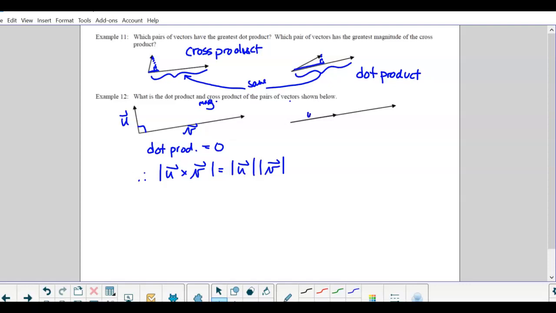So then if we label this U and this P, if the vectors are parallel to each other, then the angle between them is 0. So the dot product will just be the product of the magnitudes. You can see it, that value times this value. So this is all in the direction of V. And then the cross product here, sine of 0 is 0. There is no vertical direction from that. So 0 times the magnitude of V is 0.